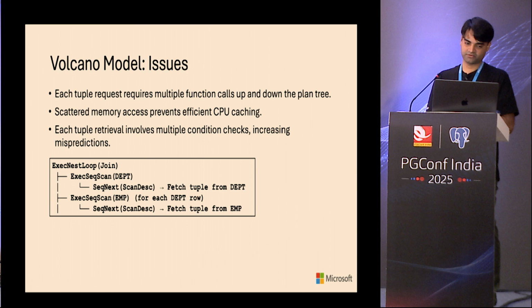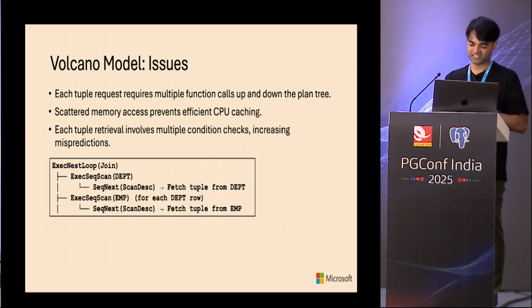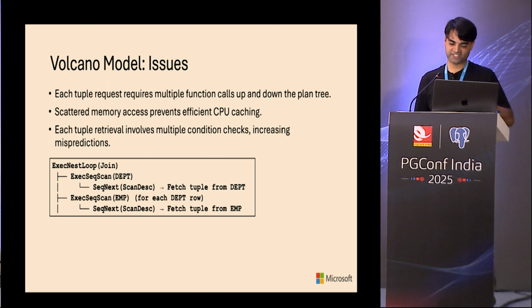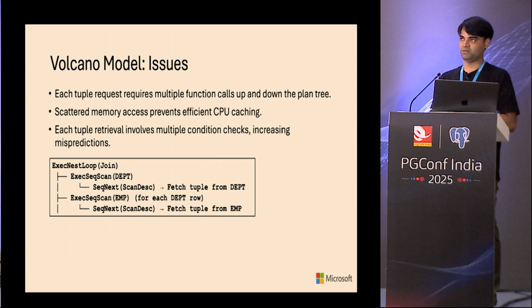And again, for each function call, you have many condition checks. For example, when you call the dispatch function, you check what function should be called for that node. For nested loop, you have to call exec nested loop. Next, you recursively call the next child node, and you would look at the node type to determine what function to call. So there are many condition checks in this execution. So because plans can come in many shapes, CPUs are not able to track the patterns properly, and it can do many mispredictions. And you know what that means for CPU performance.